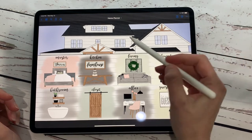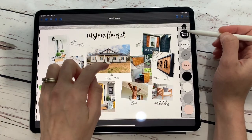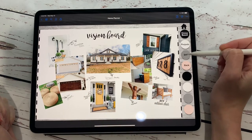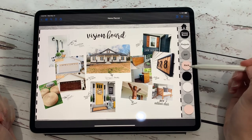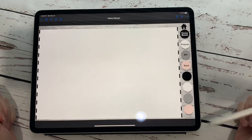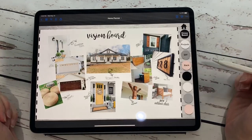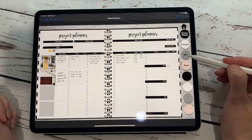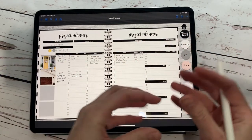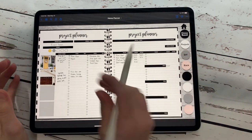If you click on the house, this is going to show you how it works. The first one is going to be your vision board — this is the link to this board right here, the first main page underneath that first link. Then you have a link that says 'projects and DIY,' which I'll show you. Originally these five links come blank, so this allows you to have five more blank boards for you to name or do whatever you want with. You can go back to vision board, and the projects and DIYs are underneath each different category — so all your living room projects in one spot, outdoor projects in one spot.